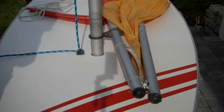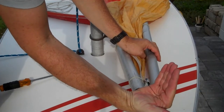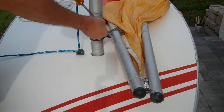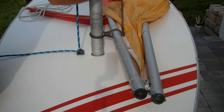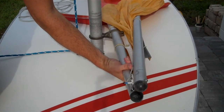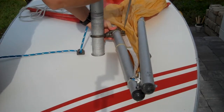I found that the angle on this gooseneck needs to be adjusted. These two booms have a hinge point between them, and you want this to be basically almost vertical, because there are some pulley blocks on the bottom of the boom that go into the main sheet, and you want those to be facing mostly down. I think this has slipped at some point in the past. You can adjust the gooseneck up and down to give different sailing characteristics. I'm just rotating this and I want it to be mostly upright — when the boom is at about 90 degrees to the mast, I want this to be mostly upright. So I'm going to tighten it down there.